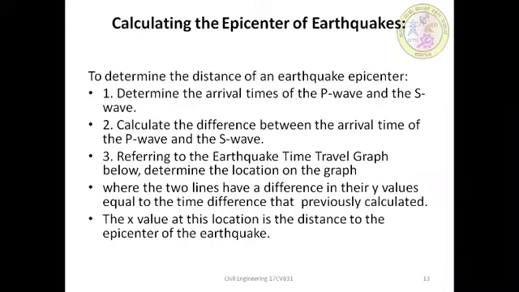The second type of wave to be considered for determining the epicenter of the earthquake is the S waves, also referred to as secondary or shear waves. S waves can also be characterized by some unique properties. They travel slower than the P waves and are the second wave to arrive. They travel perpendicular to the direction of the vibrations of the particles. S waves can pass through solids but not through liquids or gases.